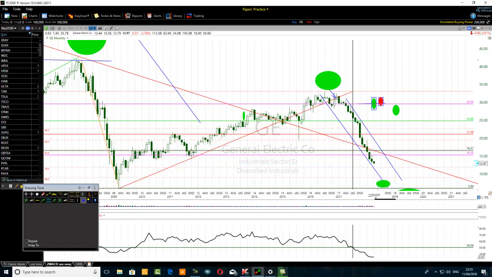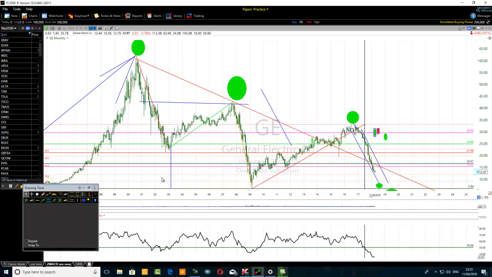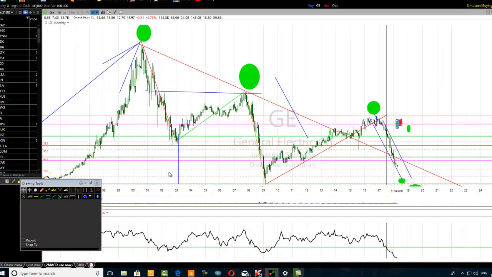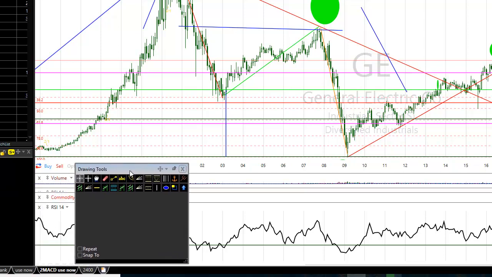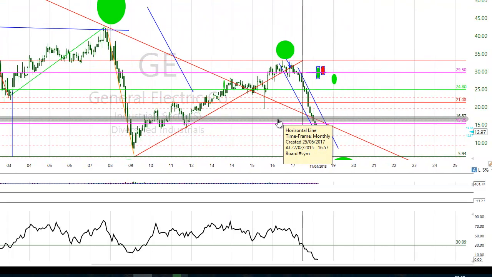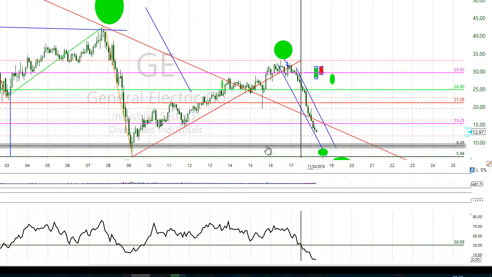Does it mean that the price will definitely hit the ultimate target level? No. The price can stop right here. I will show you very fast; I will not dwell on it. I will move one line here. The price can stop here at $9, a little bit above the target level.